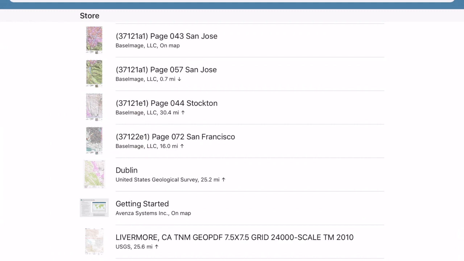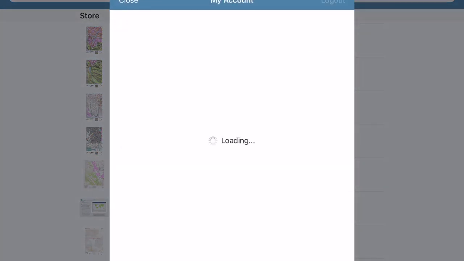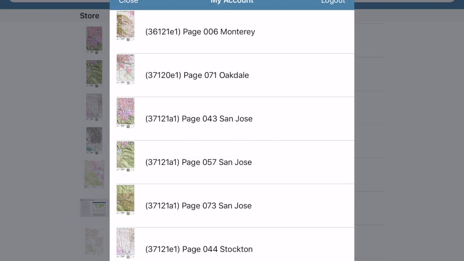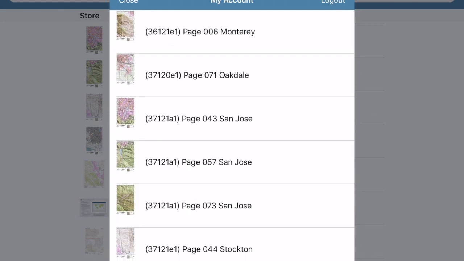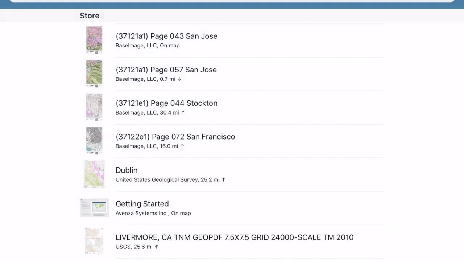Unless you've been working on the program already and have a map open, normally the first screen that you're going to see is going to be the map screen. On the map screen here, I'm just going to go across some of the icons. You're going to see a silhouette of a person, plus an edit on the top. That's going to be for your account, which is going to show your previously downloaded or purchased maps, basically that are held in the cloud.